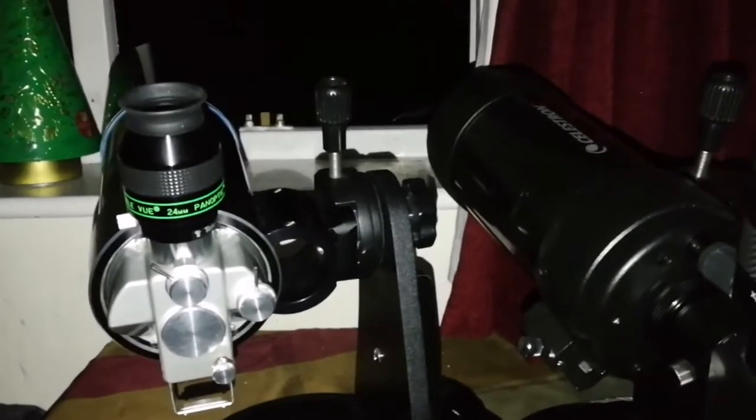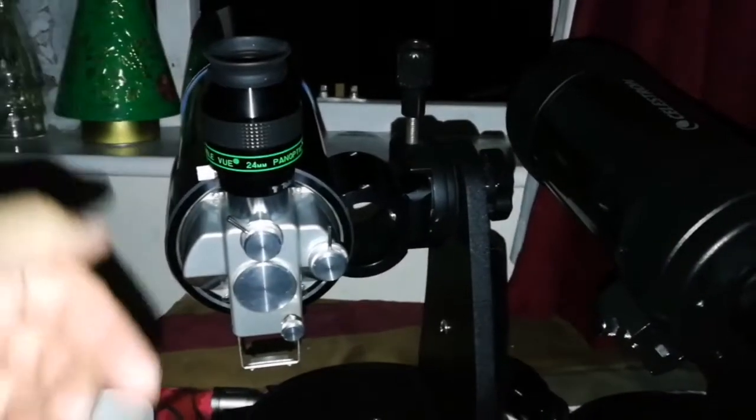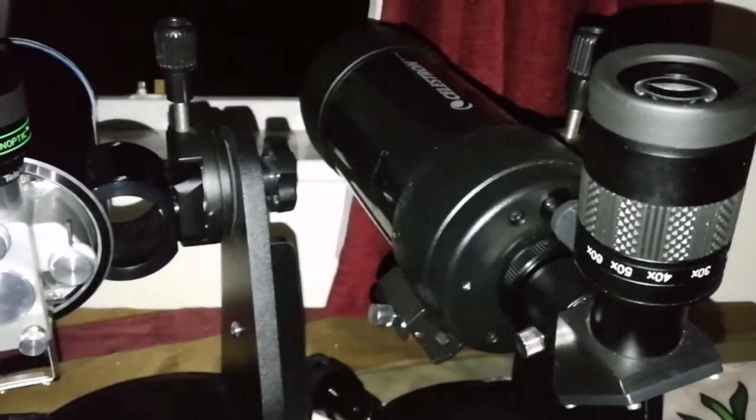I think the main reason for the difference and the light scattering in this one is that practically it doesn't have any coating on the meniscus. This one has a very good, modern coating. I bought this one new.